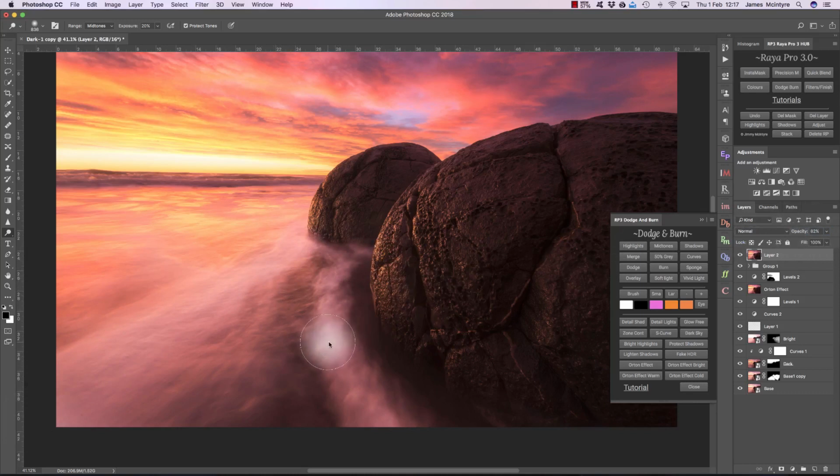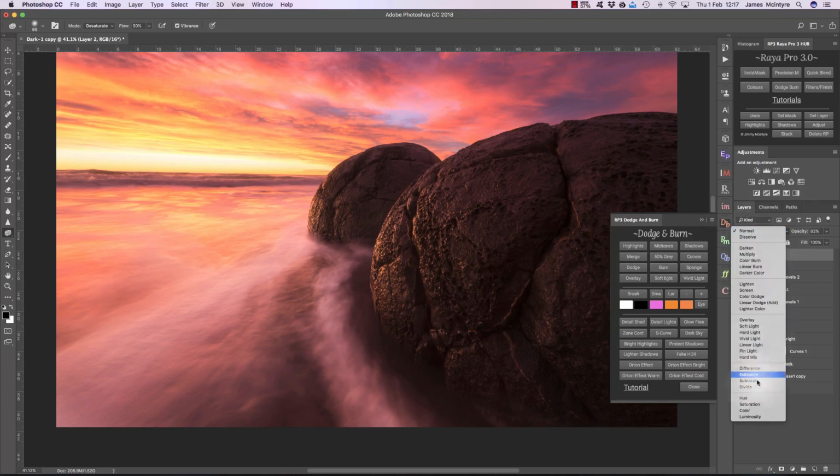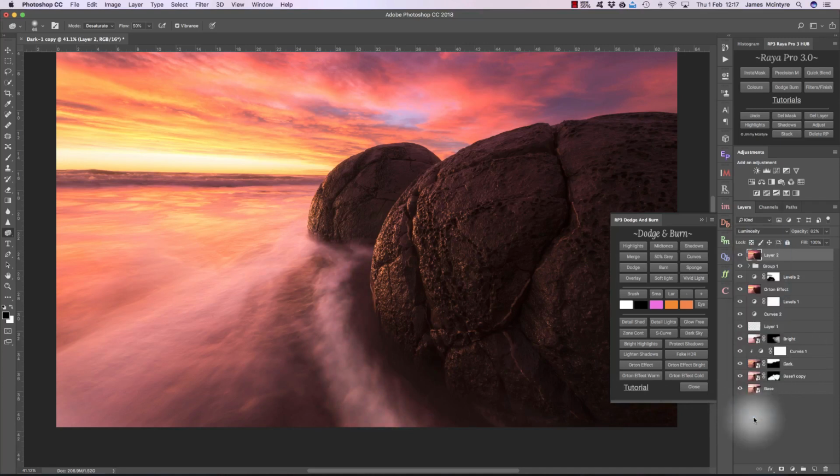And now if we feel like it's becoming oversaturated, a lot of people use the sponge button here to reduce the color that they've added to this scene. But instead of doing that, we can go to the blend mode and go down to luminosity and just watch the water in the foreground here. Luminosity. You see, we still kept the brightness levels, but we're not affecting the color of the water. So that's before and after.